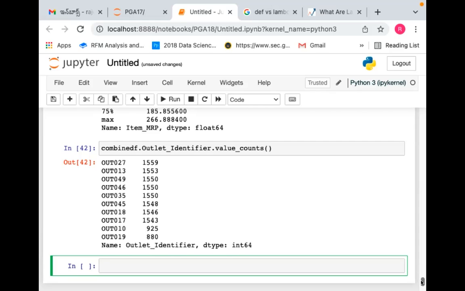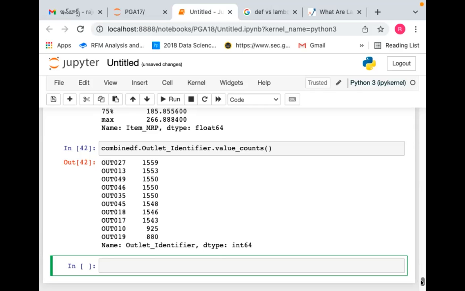As of 2021, what is the outlet age? So we can create a new variable called outlet age, which will be the deduction of outlet establishment year from 2021, and we will know how many years old the outlet is. Then we can delete the establishment year and keep the outlet age.